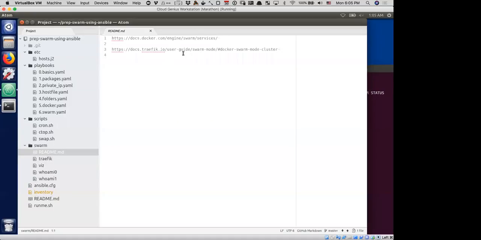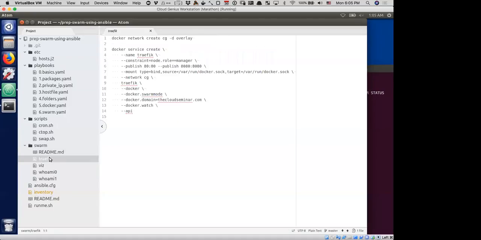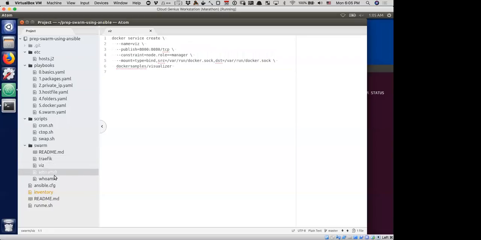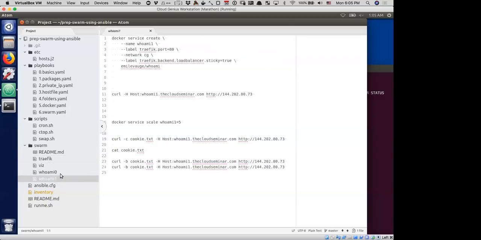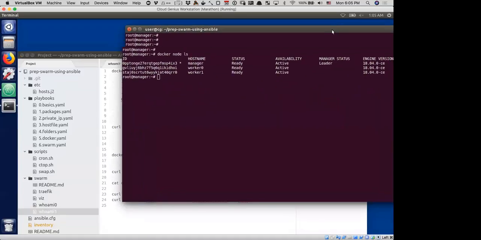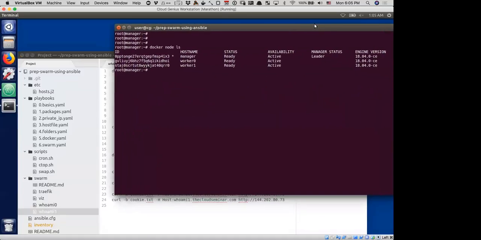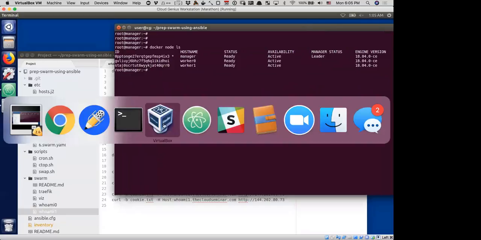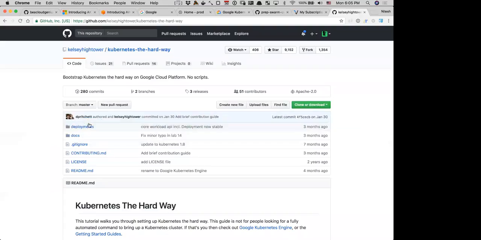Some services, traffic, visualizer. Okay, we should be able to run some example applications on the cluster that we have created, and see what it does for us and see what it means. So once I run these things for real, you will get a clear idea about what that cluster is really doing for us. And I hope to do that in a fashion that will help you understand.